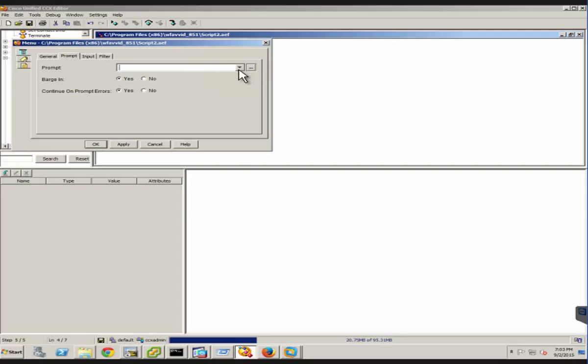So here, I'm going to use a new one. I don't have any prompt. If you click like this here, you will not find any prompt. It's empty.